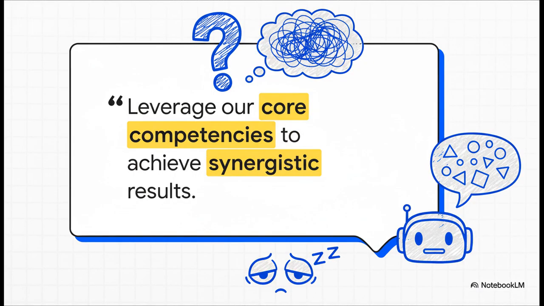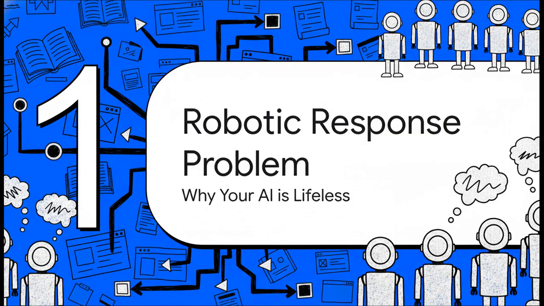I mean, just look at this sentence. This is a perfect example of what I'm talking about. It's this word salad of corporate jargon that means absolutely nothing. This is the kind of sentence that makes your eyes glaze over. It's the classic sign of an AI that's just spitting out information without any real feel for how people actually talk to each other. So, why does AI even talk like this in the first place?